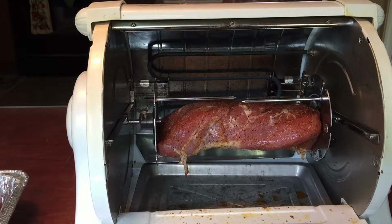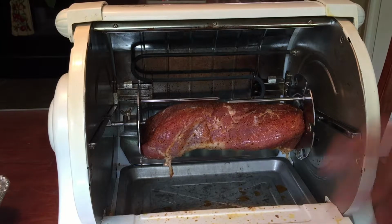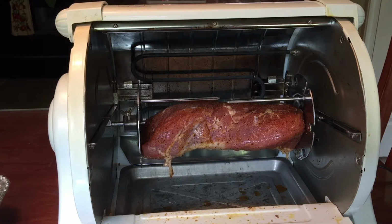All right, so that's our first pork tenderloin that's in the rotisserie, and this is the rotisserie itself. This is an older model George Foreman rotisserie. I've had this thing for probably about 10 years. Bought it from a co-worker who no longer had a use for it, and I've been using it ever since.